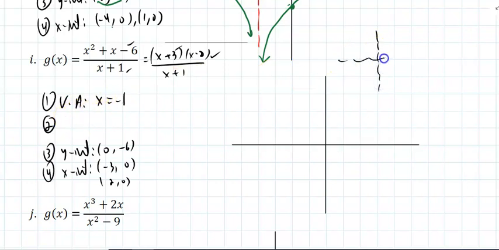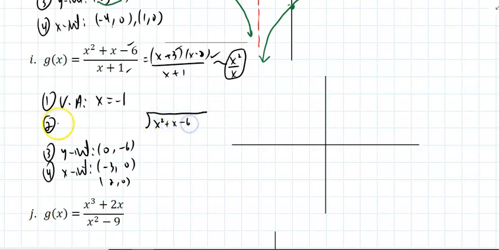Horizontal asymptote is a horizontal line. An oblique line or a slant line is a line that's not vertical nor horizontal. Do you notice when I do the dominance, the top is dominated by x squared, the bottom by x? Anytime you have something like that, anytime you're not getting just an x in the denominator or the x is canceling out, you must use long or synthetic division to figure out what either an oblique asymptote or a slant asymptote. One of the two.